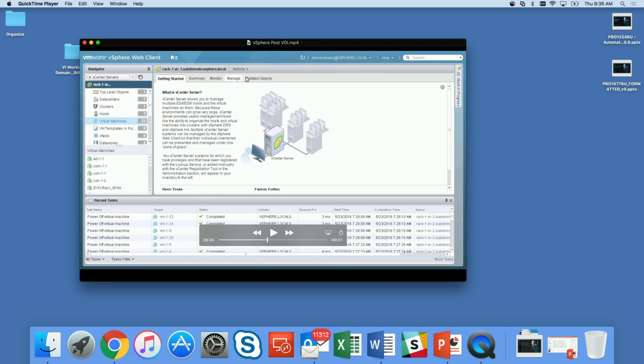Todd, it's just worth pointing out as well, if you're using this within your environment and you may have other workloads like a VI workload, just a standard vSphere cluster, you will also see that vCenter in here as well. It won't just be the Horizon management domain. It'll be any workload domain that you deploy. So, yeah, it's a great point.